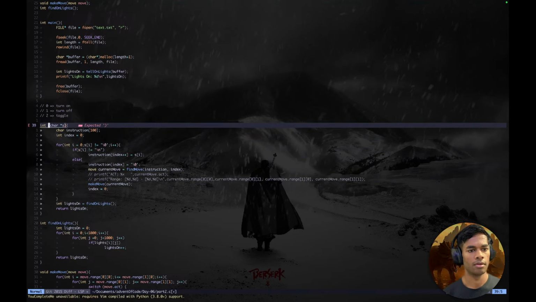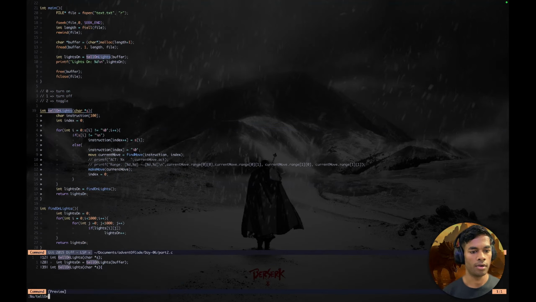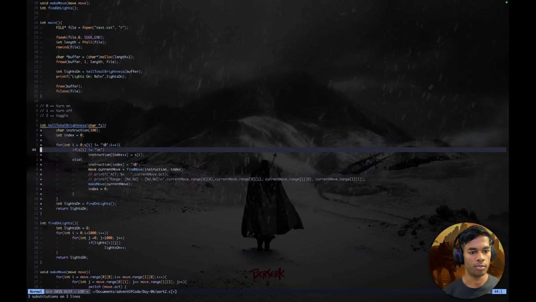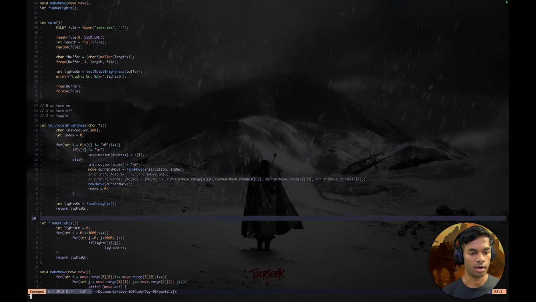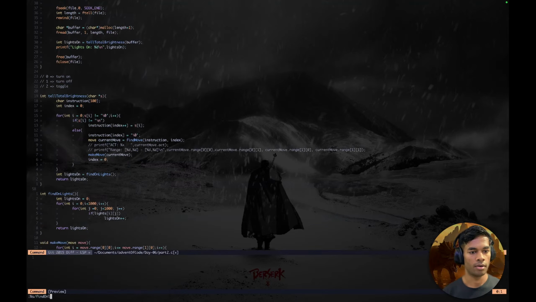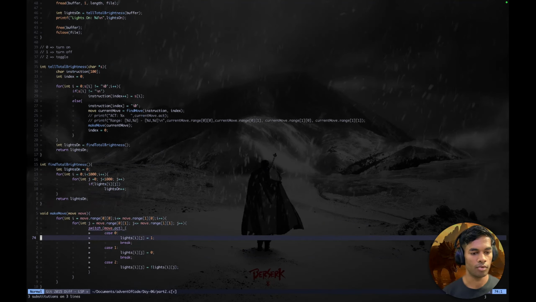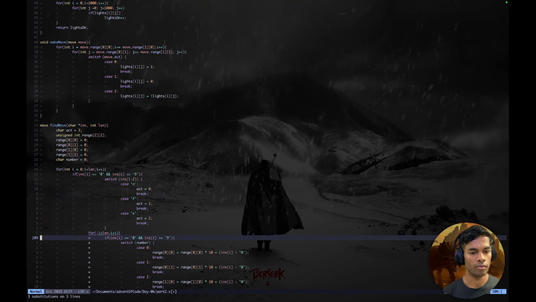I can rename this to count total brightness, and find moves, find on lights to find total brightness. Yep, and make move and find move.